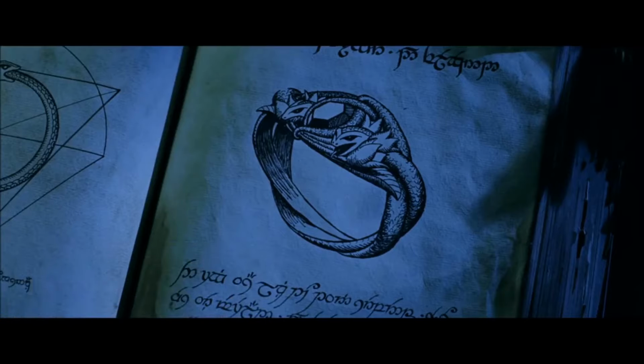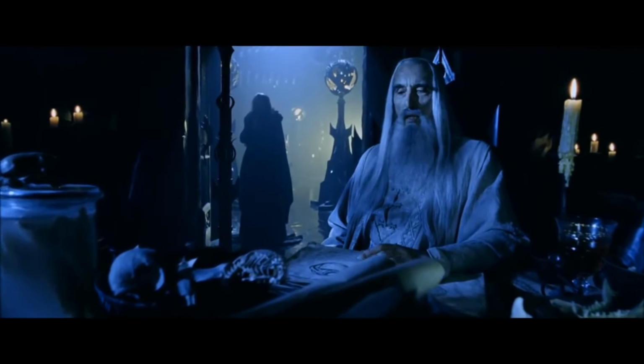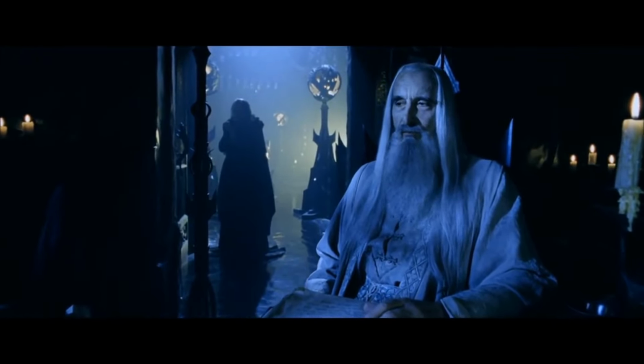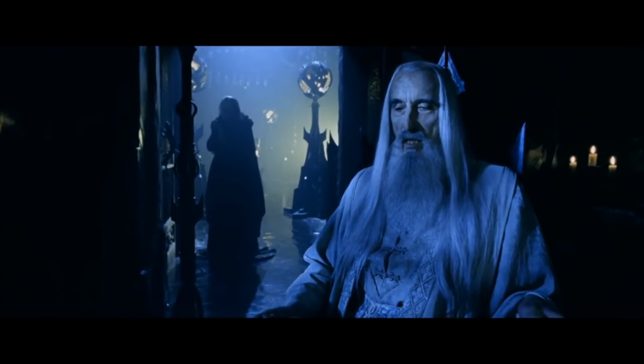Ring of Barahir. So Gandalf Greyhame thinks he has found Isildur's heir, the lost king of Gondor. He is a fool. The line was broken years ago.